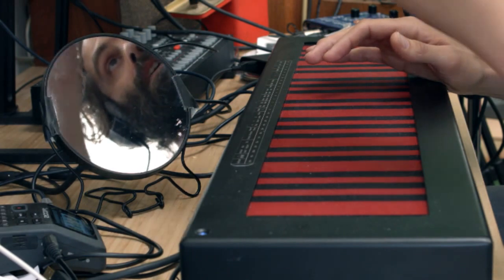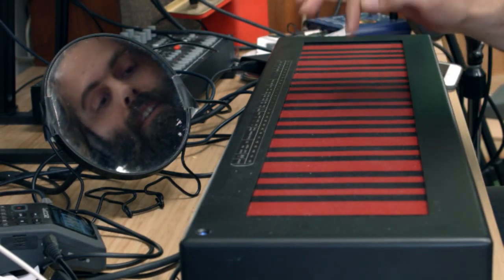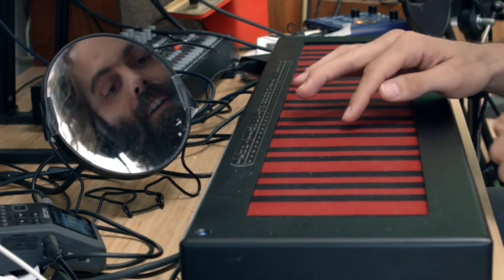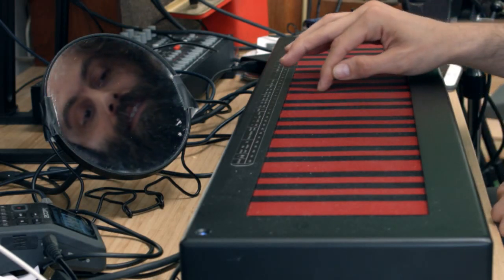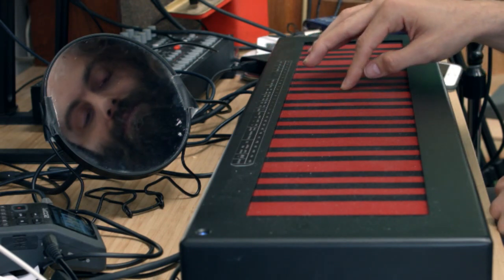Yeah, it's a three-dimensional input: pitch, expression, and the amplitude.